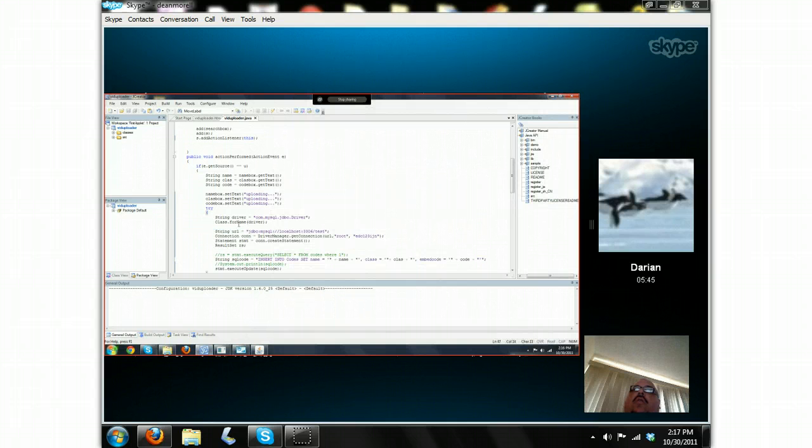So then it's going to do the Class.forName Driver. With this code over here, the URL, this is telling the code where this database is. So it knows it's JDBC MySQL. It's localhost, meaning you don't need to have extra information. And the port is 3306, and then the database itself is test.